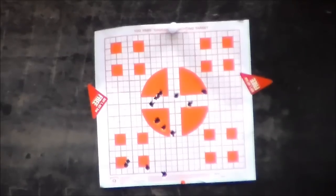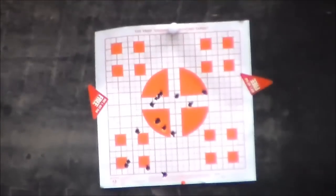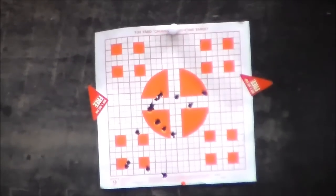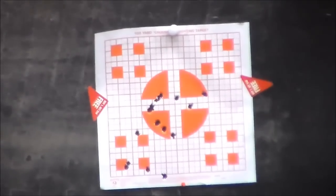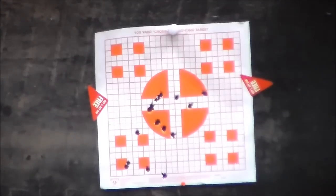So, show you a little bit on target here. I took these shots a little bit earlier. About 12.5 yards, 20 yards, about 20 yards.